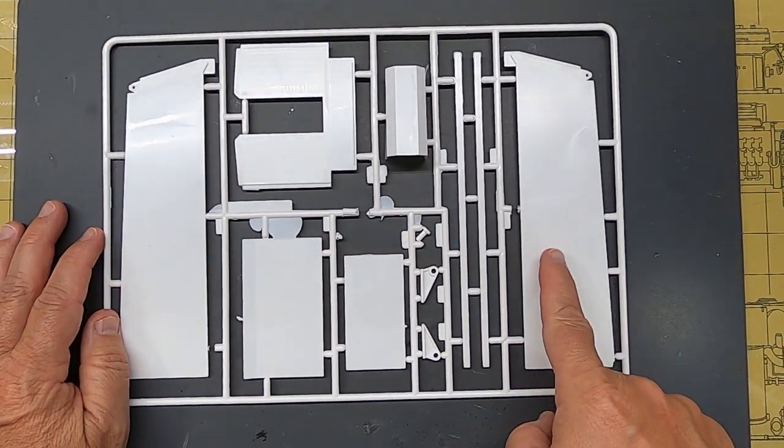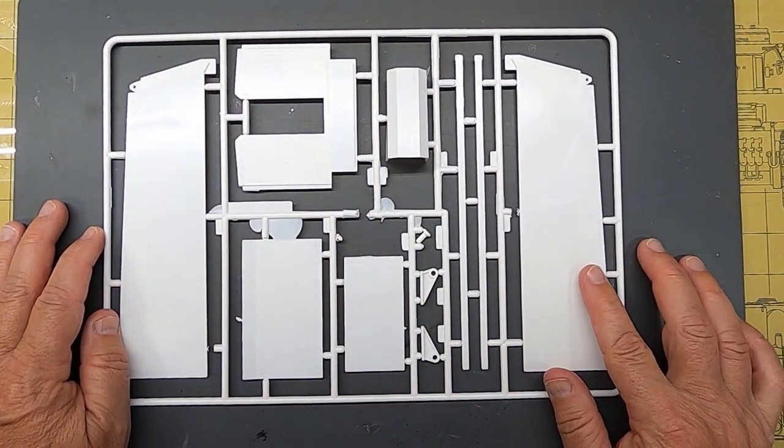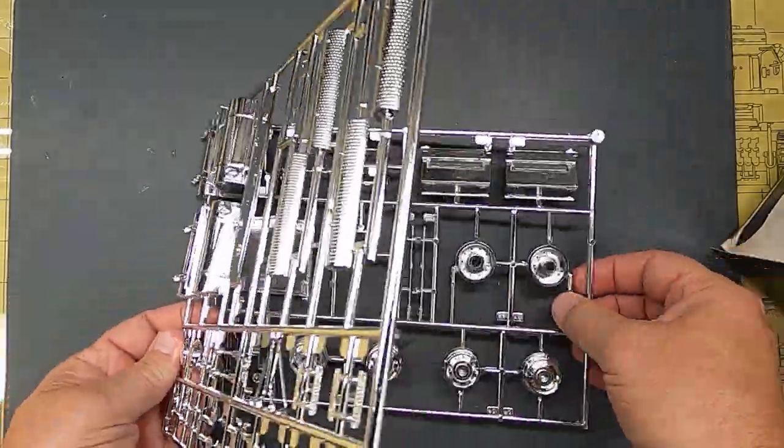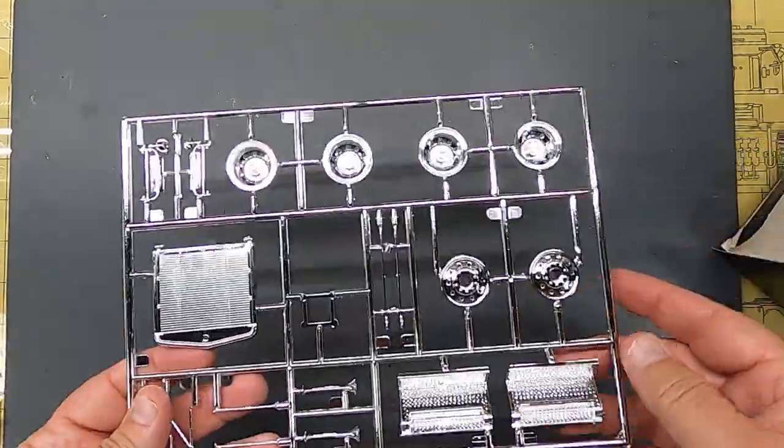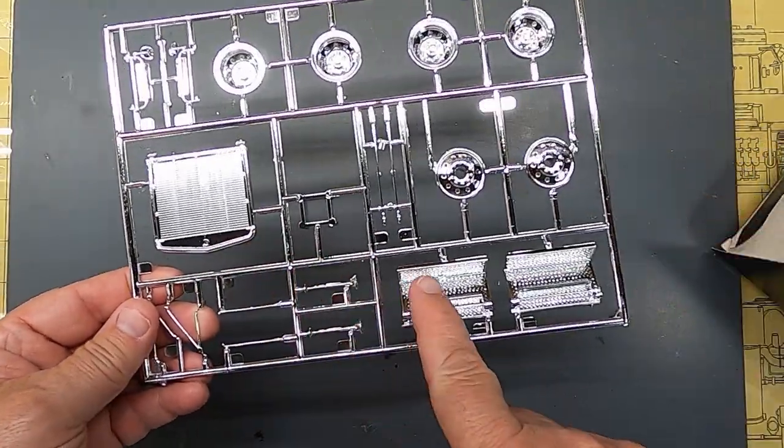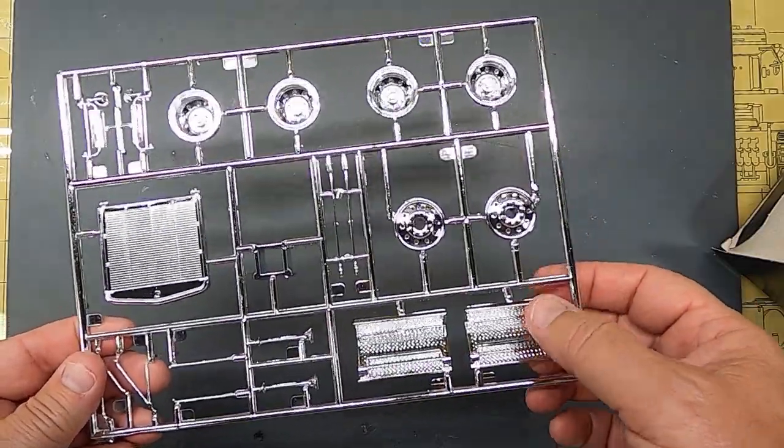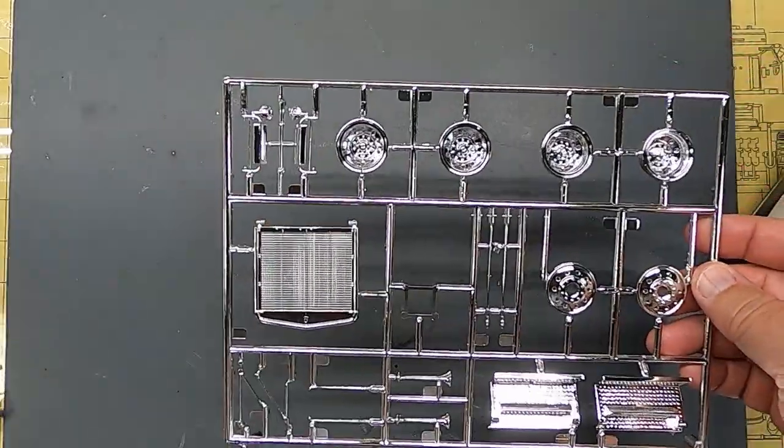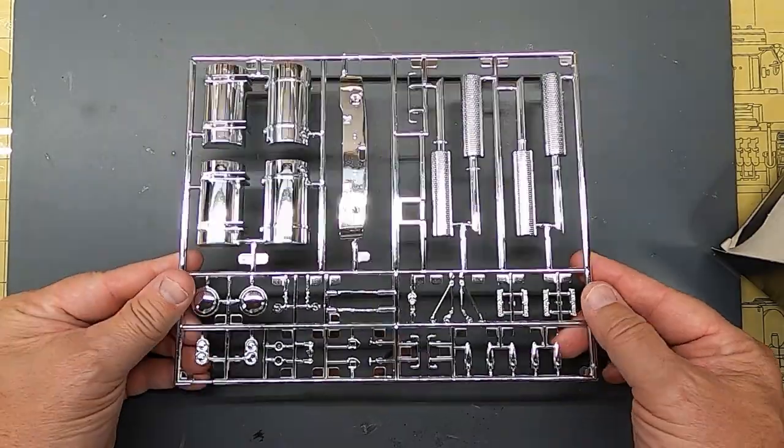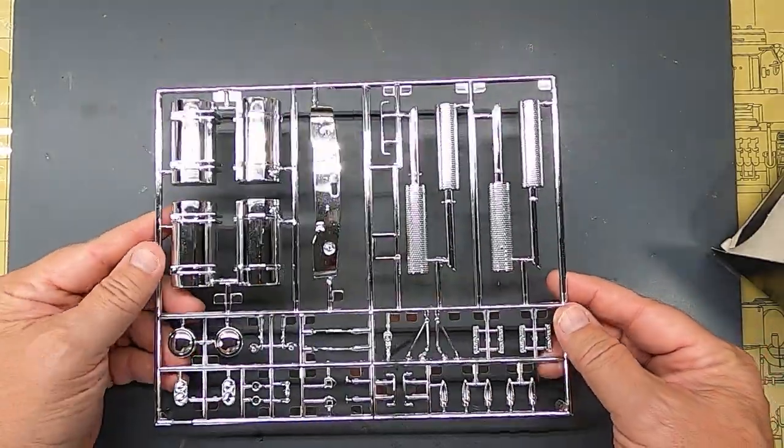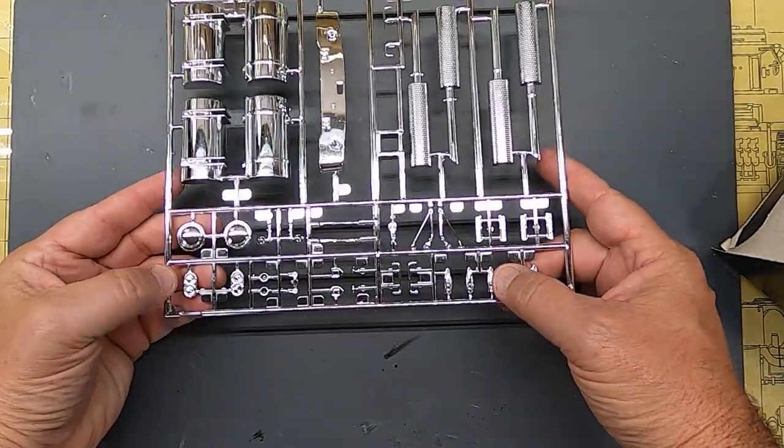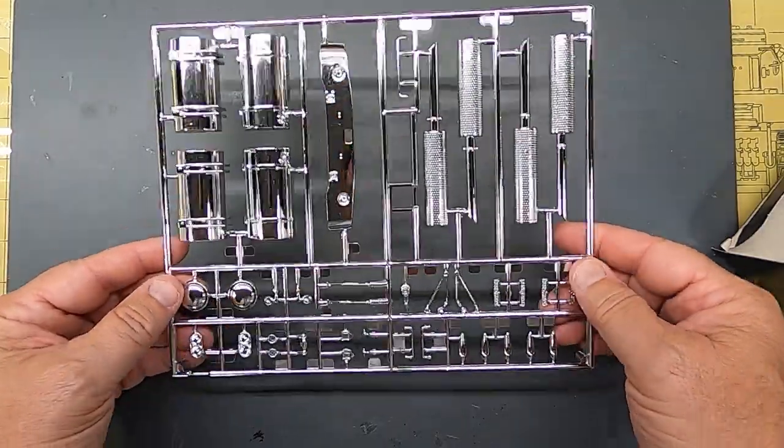I'll tell you what, I wish they would just come out separately with this dump bed. I'd love to buy three or four of these dump beds. Okay, there is some chrome in the kit. Here's the chrome we've got. Of course the grill and steps and wheels. Horns. Mirrors. Tanks. Front bumper. Exhaust. Whatever mirrors or lights. Typical chrome.